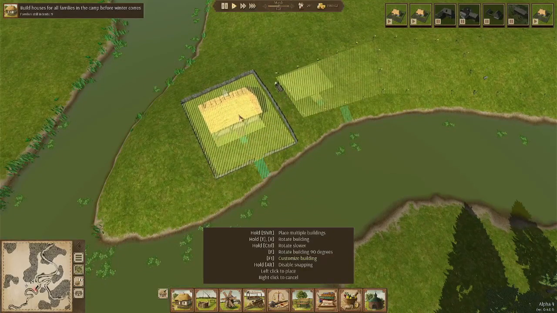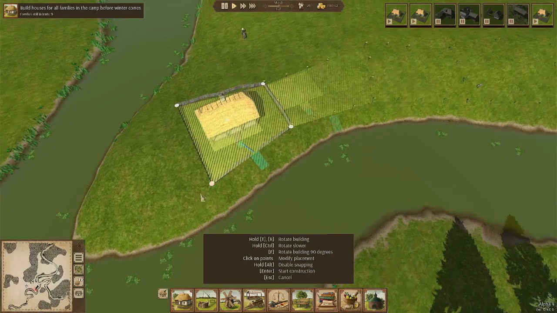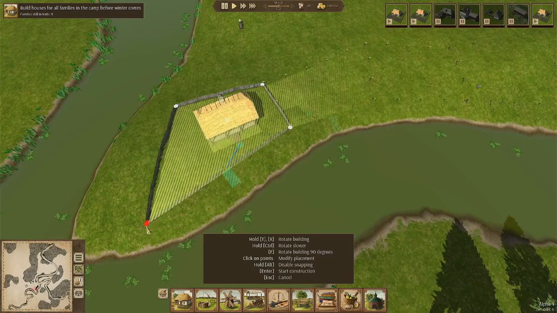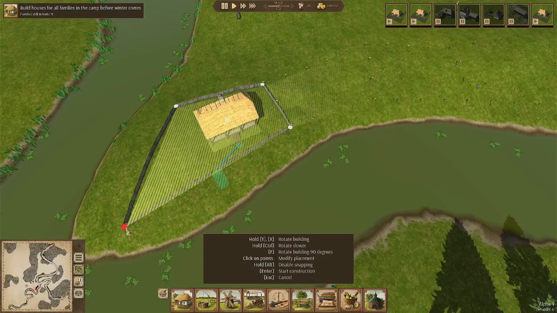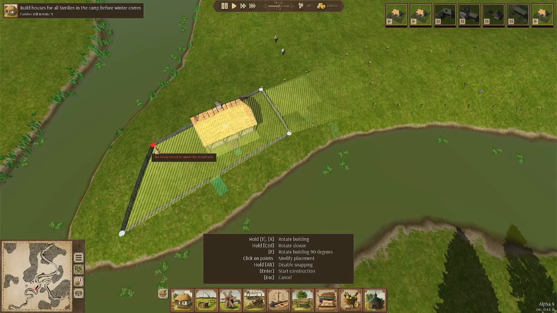Okay. He will fit here. Riverfront property. And what happens if we just make his property like this corner here? Like that kind of thing.